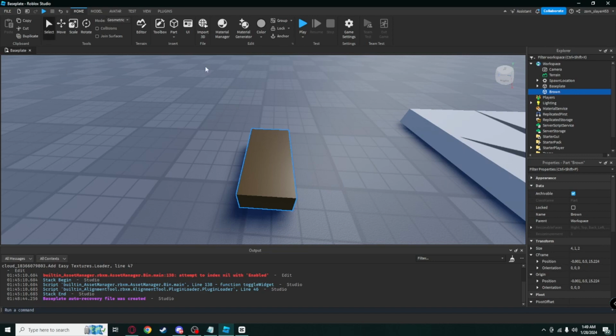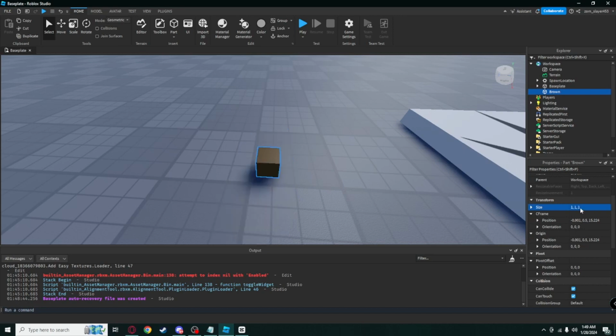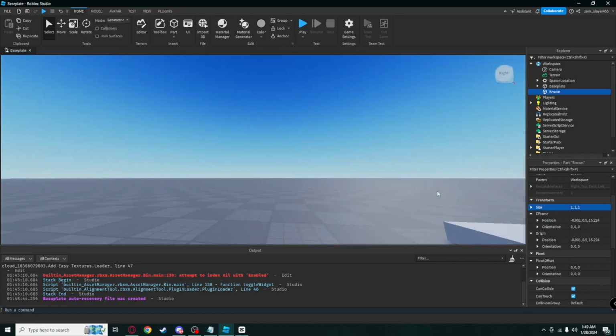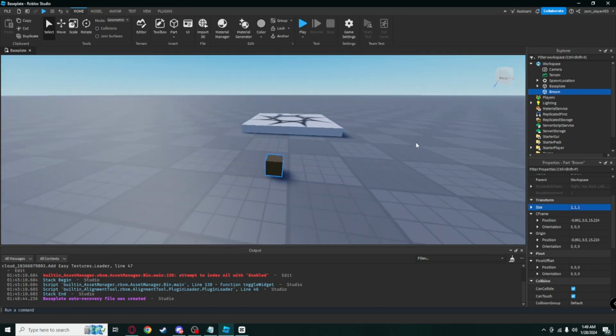So let's keep going. There is size here. 4, 1, 2. You can do 1, 1, 1. It's XYZ. So you can look up here. So if I do 10 on the X, it'll go out that way. If I do 10 on the Y, it'll go up.